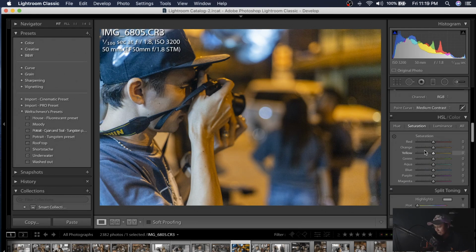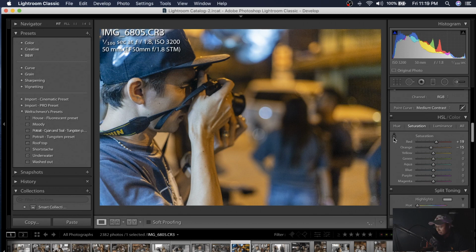Orange, masyado saturated yung orange. I'm gonna bring this down like so. I want it to have definitely an orange cast, but not that heavy. Next is, I don't want to touch the red because that's gonna be the lips. Let's check. So, pumupula ba yung lips ni Nell? Ayan, nawawala, nagiging dark yung lips ni Nell. And then, konti lang. Dagdag na tayo ng orange.